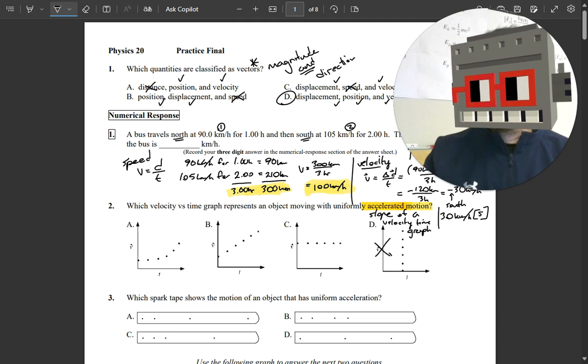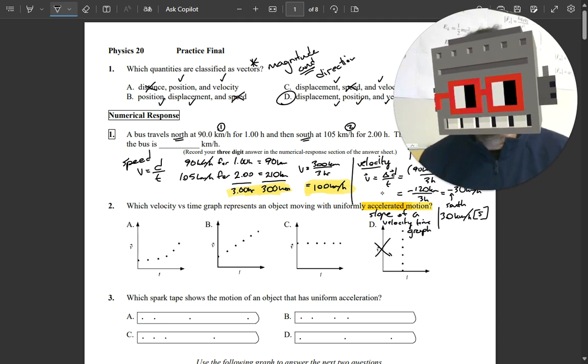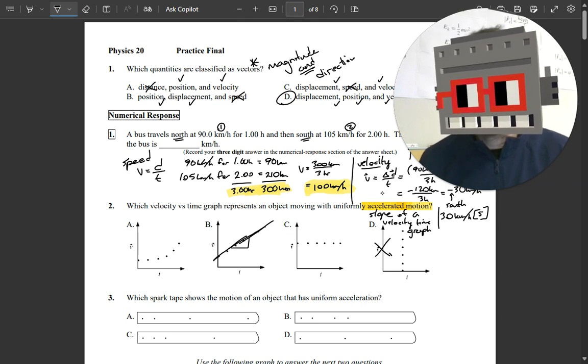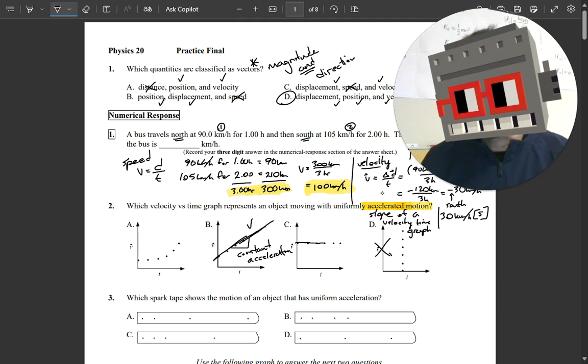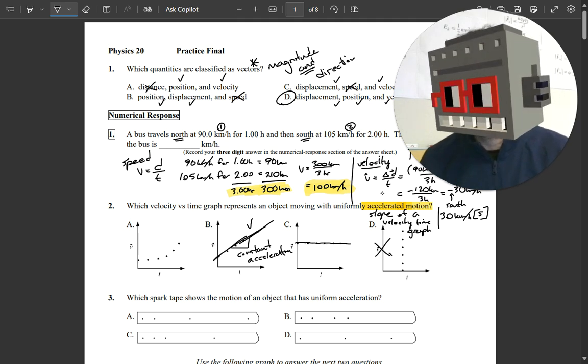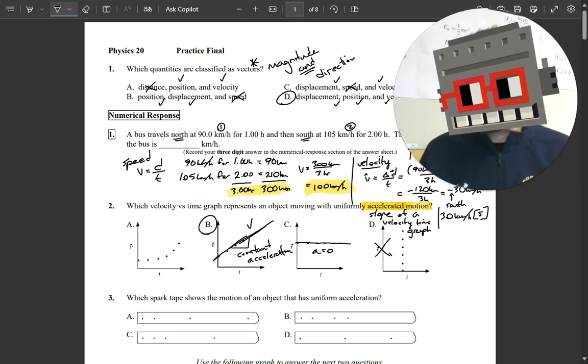So if I want a uniformly accelerated motion, I want my slope to actually be something and not curvy. So this one here, kind of going off in a nice straight line, has a nice constant slope. Because there's a nice constant slope, constant acceleration. So this is a good one. Now, this one here, its acceleration is 0. I guess that is uniformly accelerated motion. Its acceleration is 0. I think they're going with this one here. Here, my acceleration is 0. I guess that kind of counts.